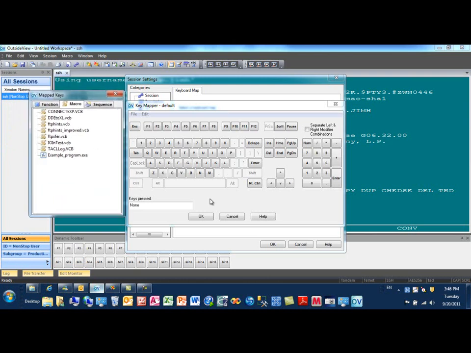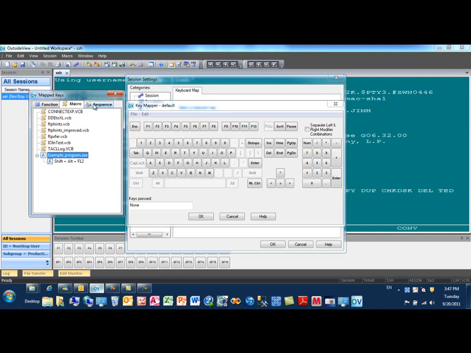So now to assign a key combination that will call one of these macros or programs is very simple. I'm going to select Alt-Shift on my keyboard, as you see here, and I'm going to take the F12, drag and drop it to this example program, and that's it. From now on, in my new keyboard map, if I were to press Shift-Alt-F12, it would invoke this example program. I will caution you that these are not just any executable, but should be .NET API invoked executables created through OutsideView.